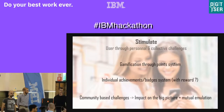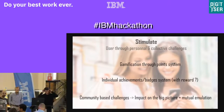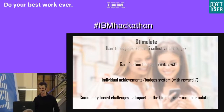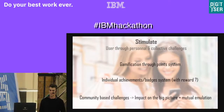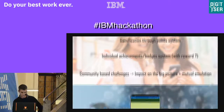We say, okay, hey, we are a big community, we have a lot of users, so what we're going to do is we're going to all try to improve our consumption at the same time. So next week, we all try to reduce our consumption, and then even on a short period of time, like 1 week, you can see directly meaningful figures, meaningful results, and you get this emulation effect. So everybody sees that they're not alone, that everybody is trying to go in the same direction, and then everybody is motivated to keep doing more.